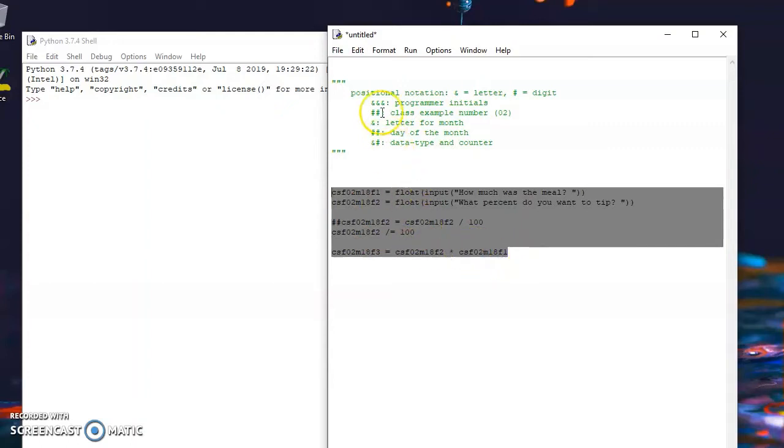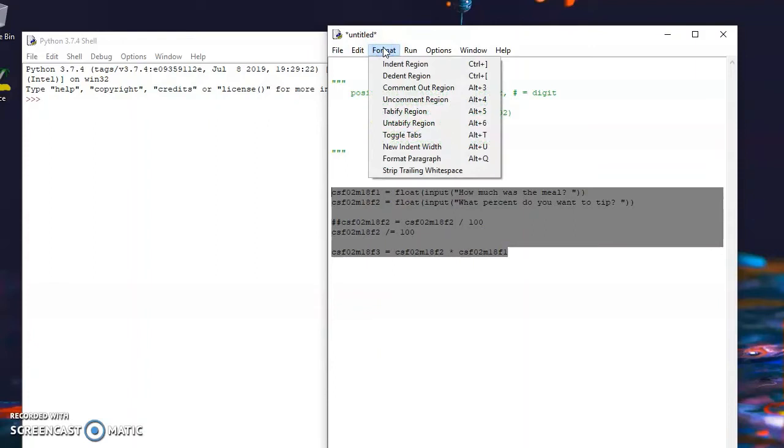I want to comment all this out, which we can do quickly in Python. We come up to Format and see up here, Comment Out Region and Uncomment Region, which the keyboard shortcuts are Alt-3 and Alt-4. So let's comment out the region.